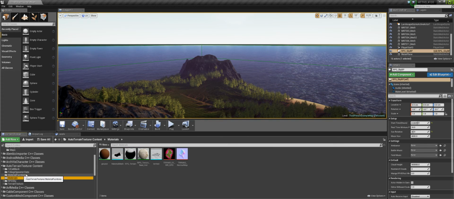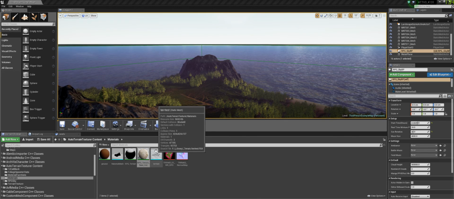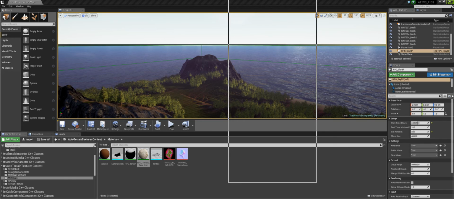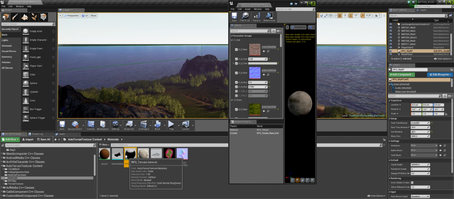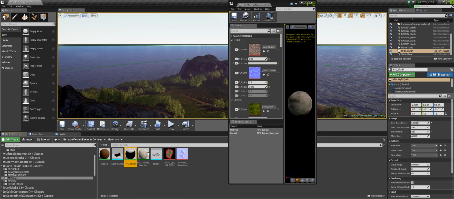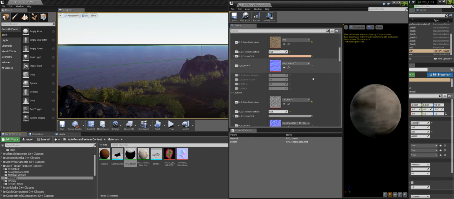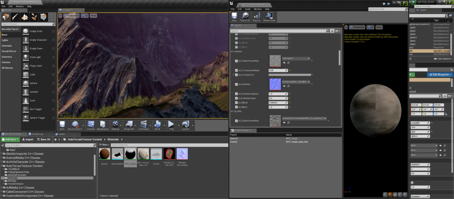Anyway, to the material itself, everything in here is based around the instance material, since more than likely you won't have to change the actual material, I mean, the base material itself. You have to change everything and even add your textures to the instance. And here I have a default instance which has all the customized settings that I've picked for this to look the way it looks.